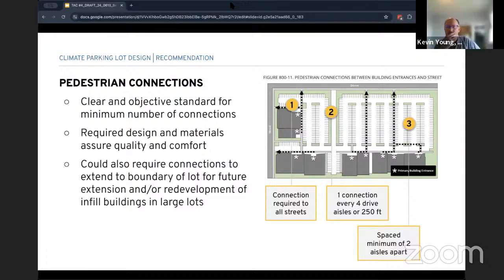Okay. I'm not sure I fully understand the question, but I think the reason this is included is that we know that parking will be built in many cases, regardless of whether there are mandates or not. And so the question is just how should that be designed in an urban context? But I may not be answering the question.